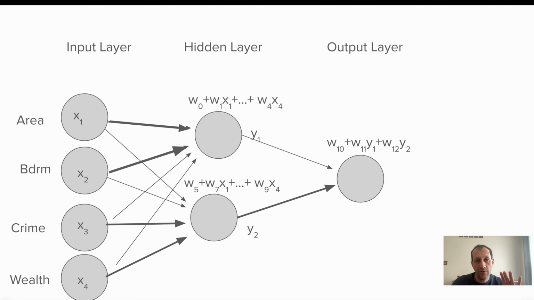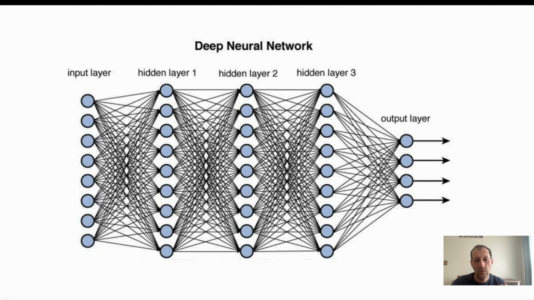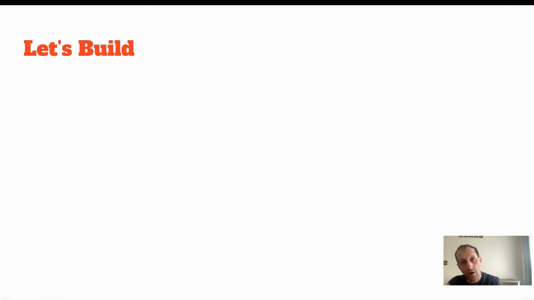All right, so that was our first neural net. And we also talked about the idea of a deep versus wide neural net. That in real life, you probably have a whole bunch of layers. And if you have many layers, we call it a deep neural net, right? So that's what we talked about in the last lecture. And now I want to build something with you and walk through the code.